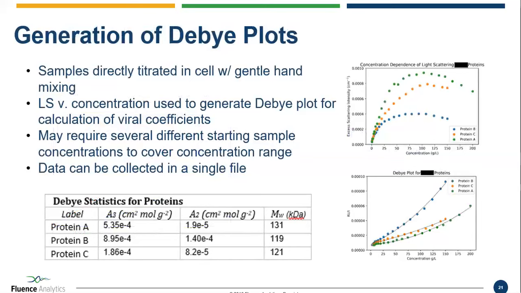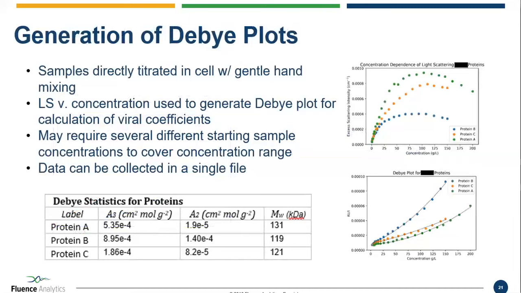And this, like I said, is a pretty easy thing to do. The only thing that is a little tricky with doing the Debye plots, and this is true whether you're doing it on ARGEN or not, is that your lab skills are pretty important. It's really easy to introduce bits of dust, contaminants into the cell. So it is a little tricky to learn at first, but once you get the method down, it's pretty quick to do these.